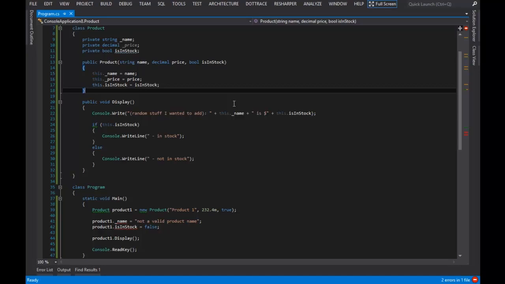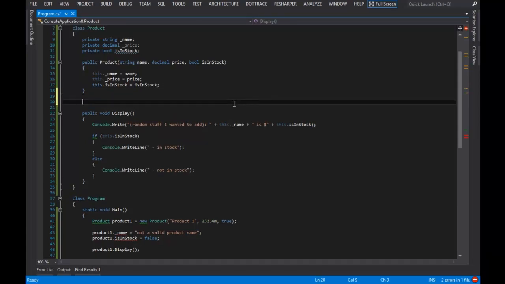You have two options at this point. The simplest option, and the option you will see most commonly in many programming languages, is creating accessor methods. So let's say I wanted to be able to retrieve the name from a product, but I don't want to be able to muck around with the data of name.